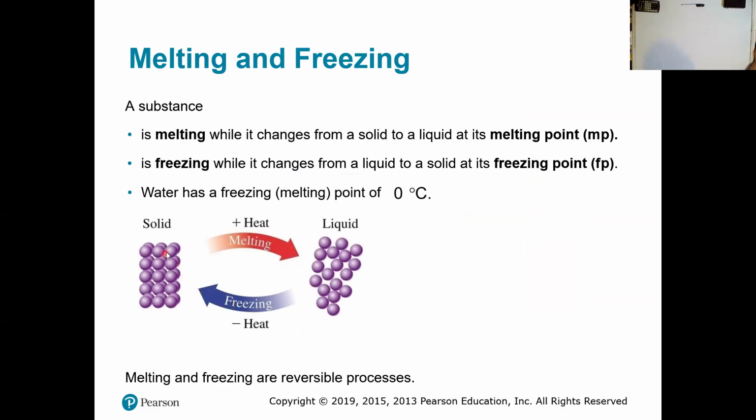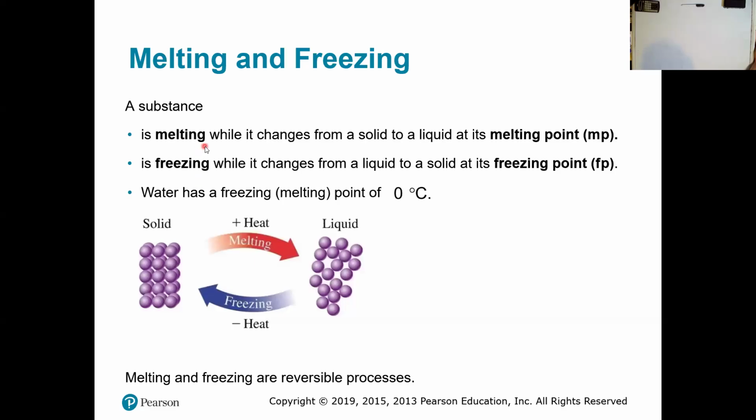Okay. So when we're going from the solid state to the liquid state, a solid has to absorb heat, which is why there's a plus sign there. And as it absorbs heat, it's going to melt and turn into a liquid. On the other side of that, if you have a liquid and it's going to turn into a solid, then it's undergoing the process of freezing. And for a liquid to freeze, the liquid has to lose heat, which is why there's a minus sign. And as it loses heat, it's going to become a solid.